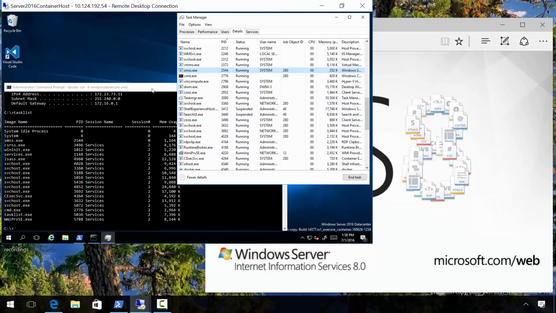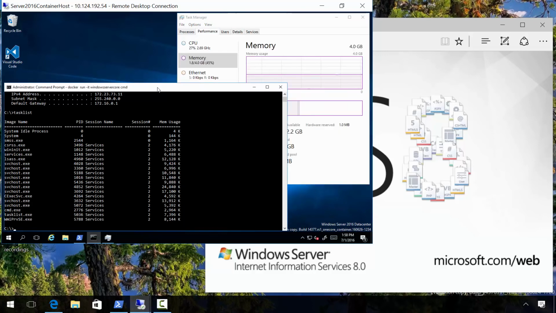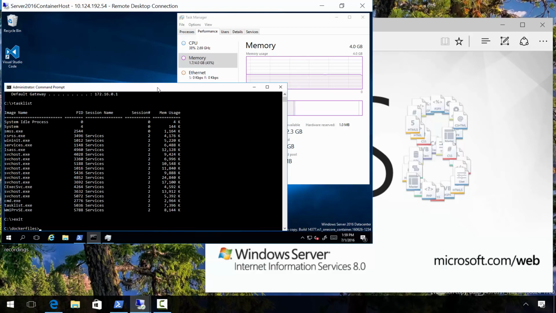inside of it. So now we started our first container, but we don't have an instance of IIS running and we don't have our website running. Let's go ahead and start figuring out how that will work. So I'll exit this container. We can see our memory usage will start to drop as soon as the memory is reclaimed. So we can see the dip that happened there. And now we're going to go ahead and create our website container.